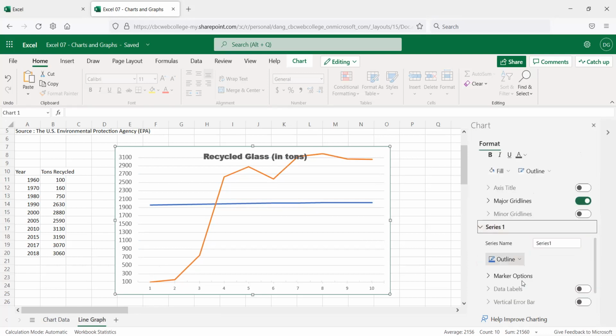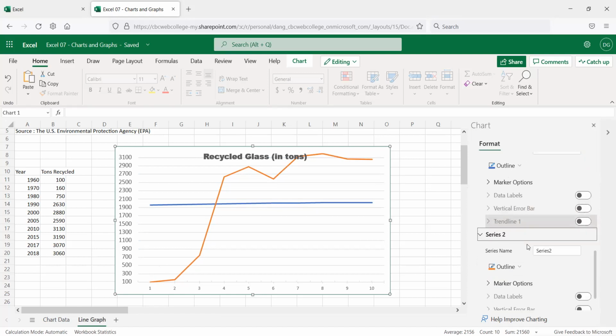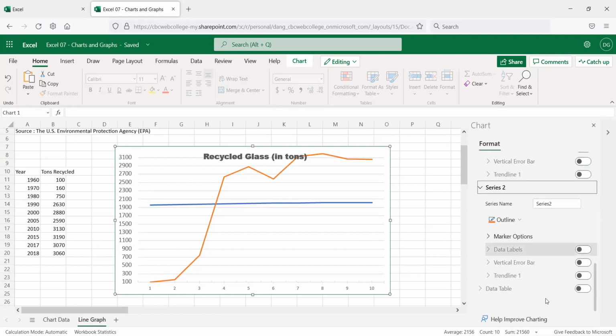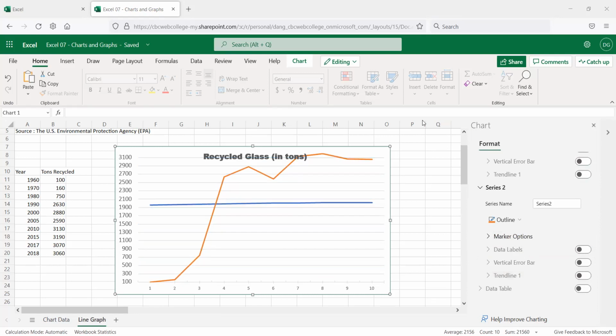Here you see Series 1 and Series 2. These are for the data, so you can modify the data just like we modified the labels. Okay. So those are the basics on this chart. Now this is a line chart to show the growth in time. If you wanted to, you can modify this chart, and we're going to see that in just a minute, and make it a different style, again, depending on what your goal is. Okay, so now that I've got it selected, I can go back to my insert ribbon.